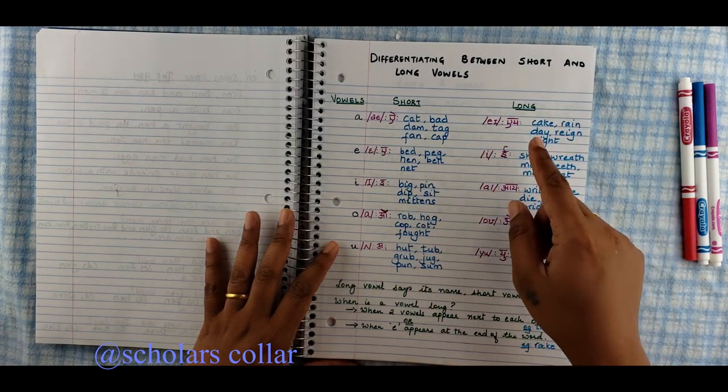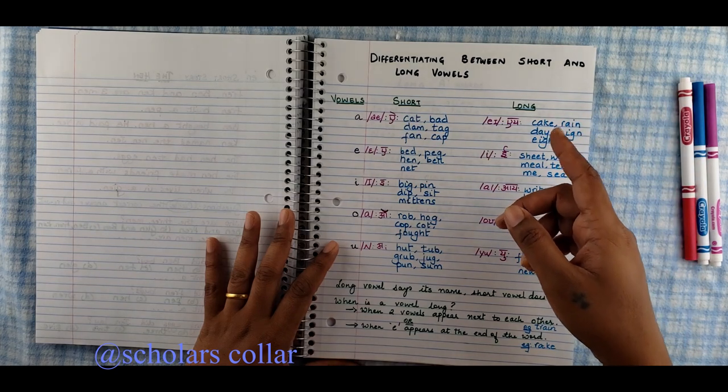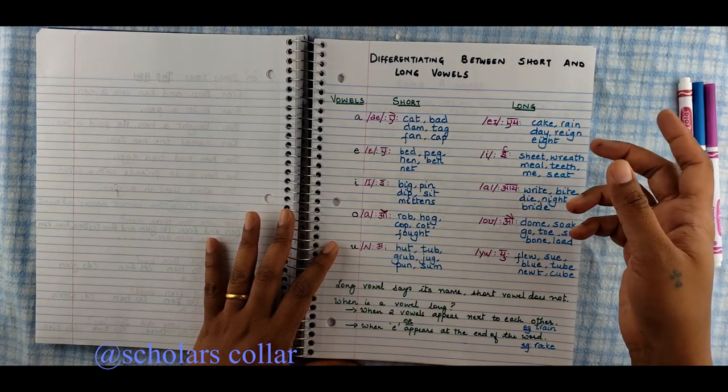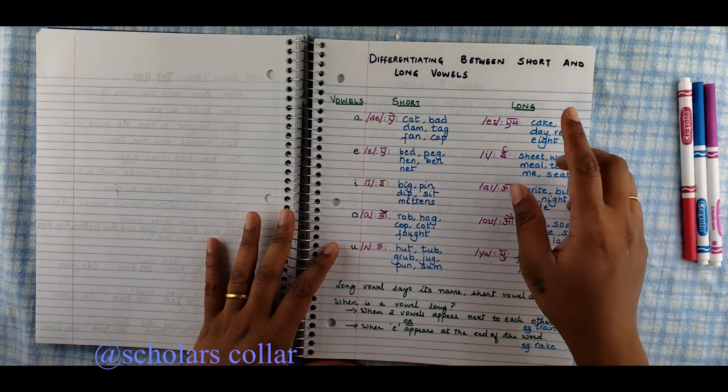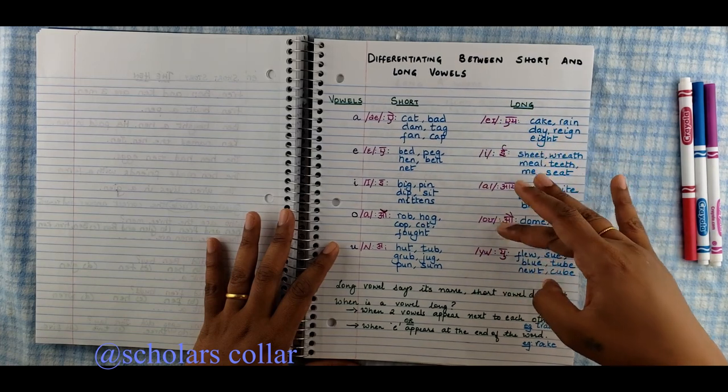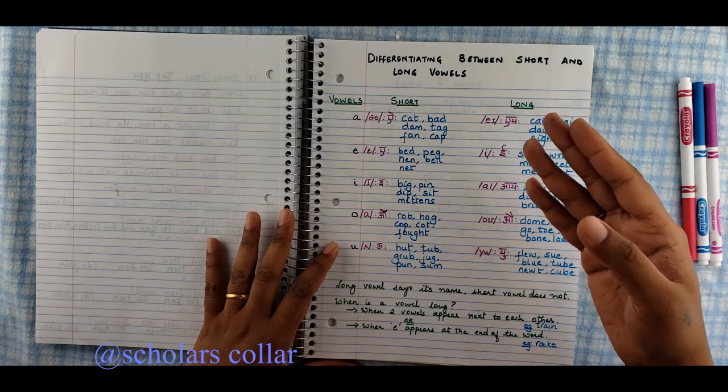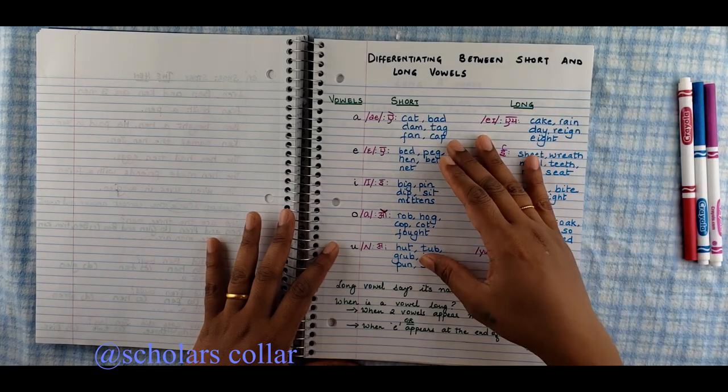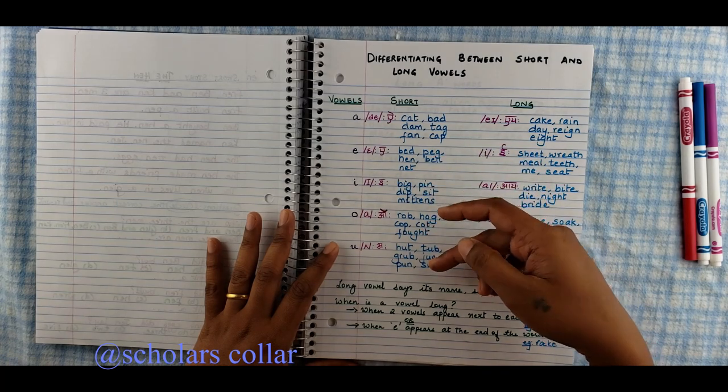Anything other than that sound is a short vowel. Okay, except for A because A has different variations and U has different variations with the A sound. So keeping that in mind, the general rule is that A, E, I, O and U are long. The short vowels are A, E, I, O and U.